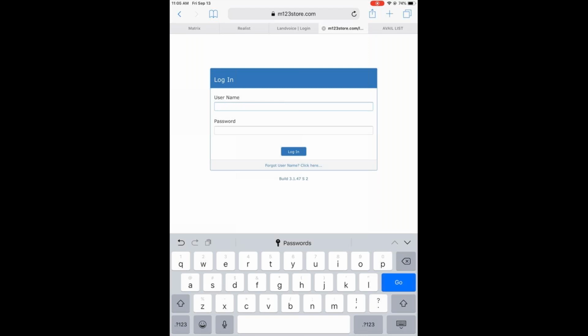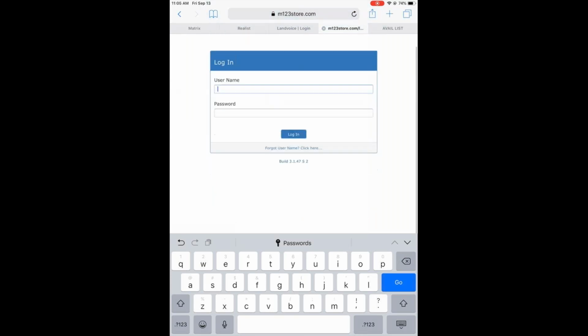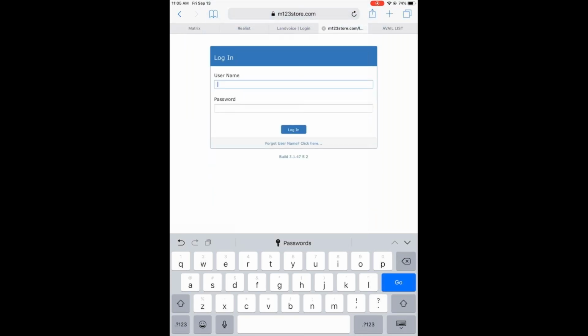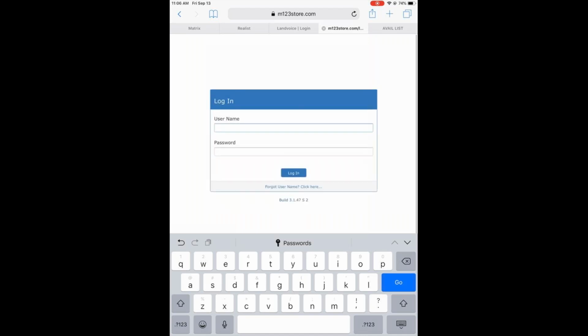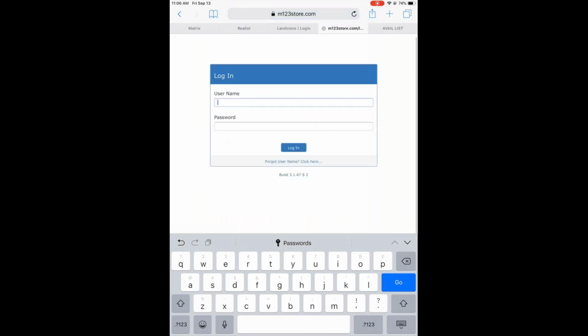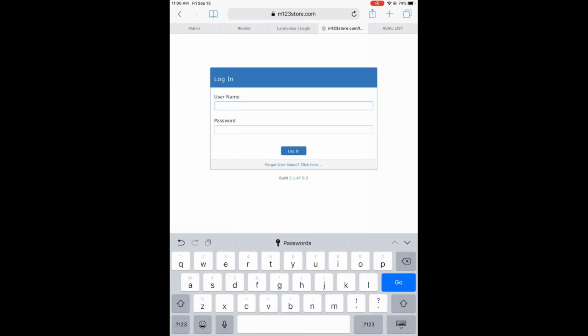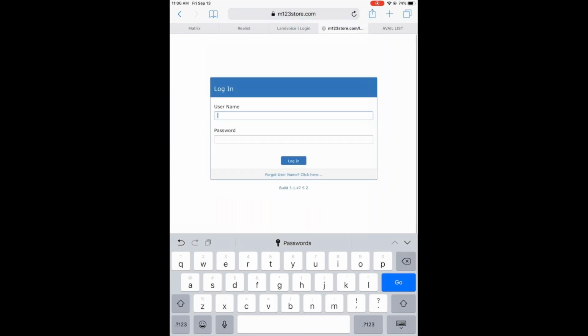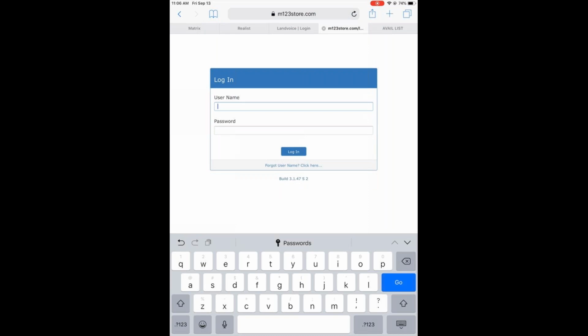So if you have that, this is where you would go for a shortcut to log into Momentum and order those business cards. Make sure that you have a professional headshot as well as a professional email and whatever phone number that you primarily want to use for business, as whenever they are ordered, you're going to get 1,000 of them, and you want to make sure all that information is accurate. They will also send you a proof whenever that information is ready to use. So if you do have your logins from Momentum, this is a shortcut to there.